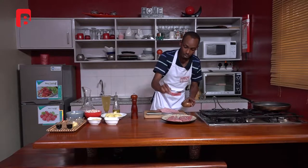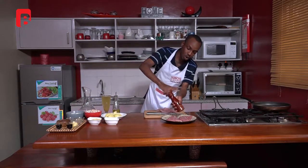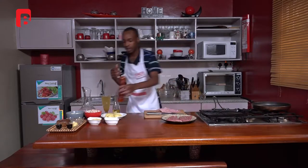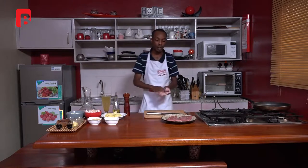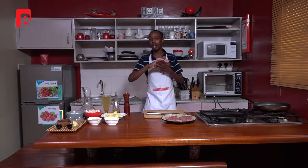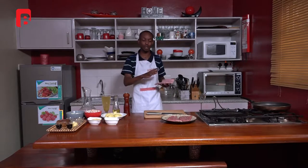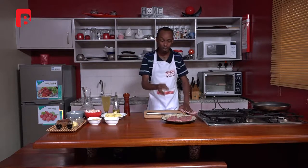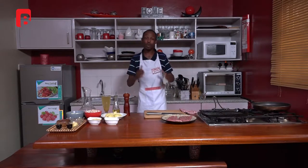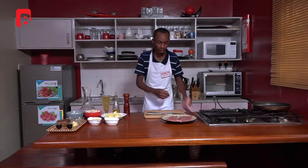One thing you need to learn about this particular stage is the salt allows you to extract all the excess juices that are in the steak. And what happens is when you throw your steak onto a hot pan, the salt layer on the outside keeps the outside dry, but allows the inside to not let out the juices when it's on the pan. And second of all, it's also a beautiful technique of seasoning your steak, because remember, your meat will be cooking from outside in, which means as it continues to grill on the pan, it's just going to continue absorbing the salt and the black pepper seasoning.